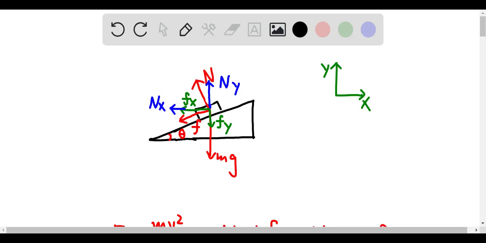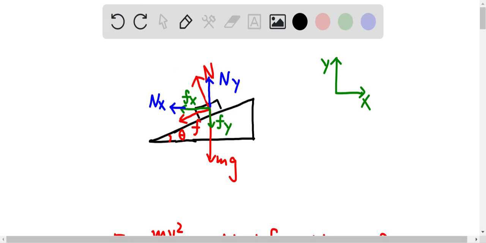Okay, so this is the graph I drew for this question. The car will experience three different forces: friction, normal force, and gravity. Let's consider the xy coordinate here, with the positive direction on a horizontal direction and a vertical direction. Therefore, if we decompose the normal force and friction, we'll have Fx and Fy, Ny and Nx.